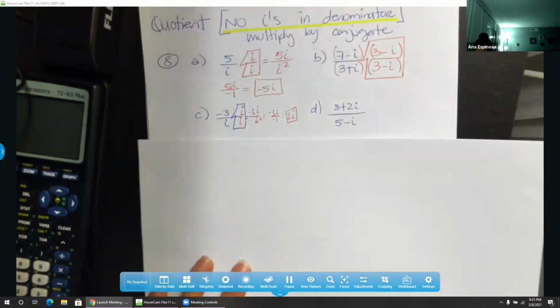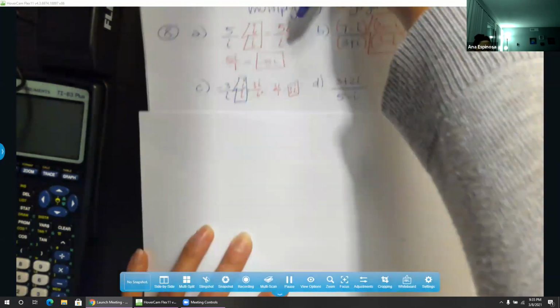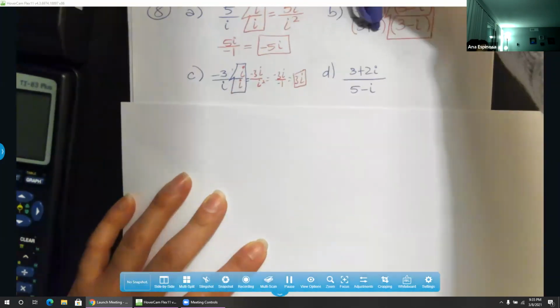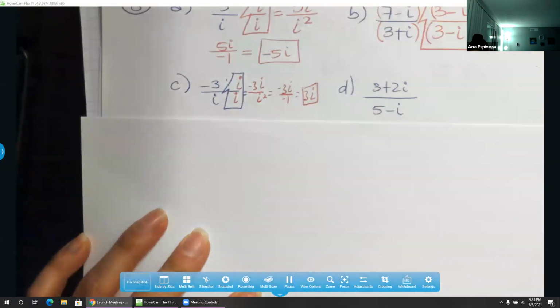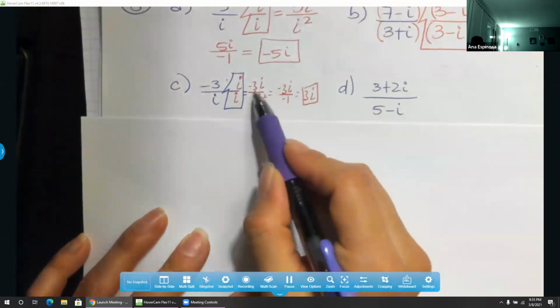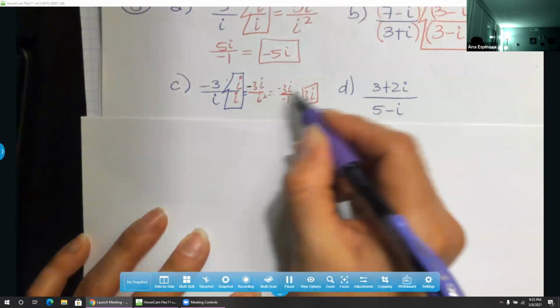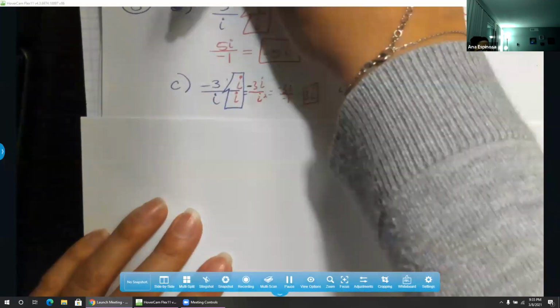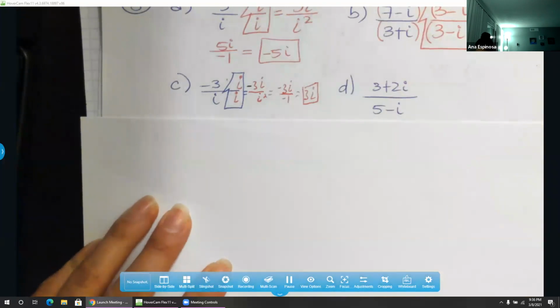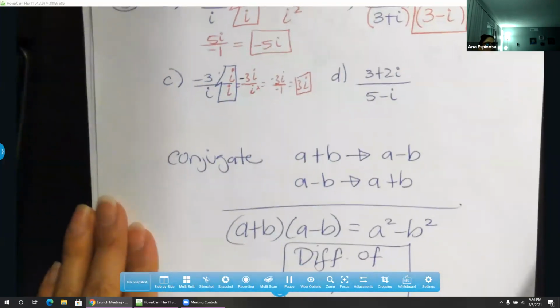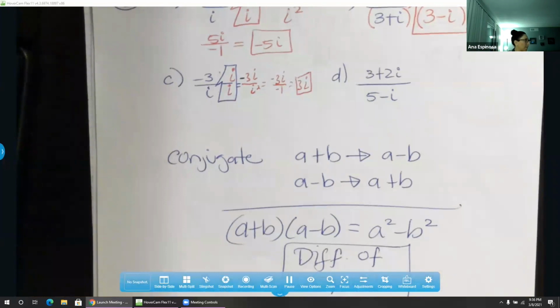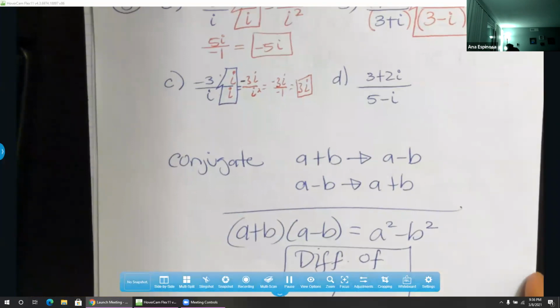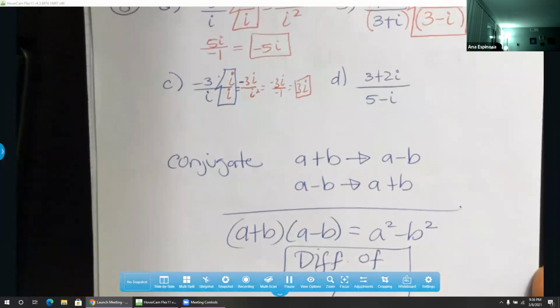Okay, so this you can do on your own. You can do it for you. Again, this you multiply by i, top and bottom, I get negative 3i. This is i squared, and then these negatives cancel, producing a 3i. So go ahead and practice these. You finish this one. And then the conjugate situation is down there. All right, moving on to number 4.